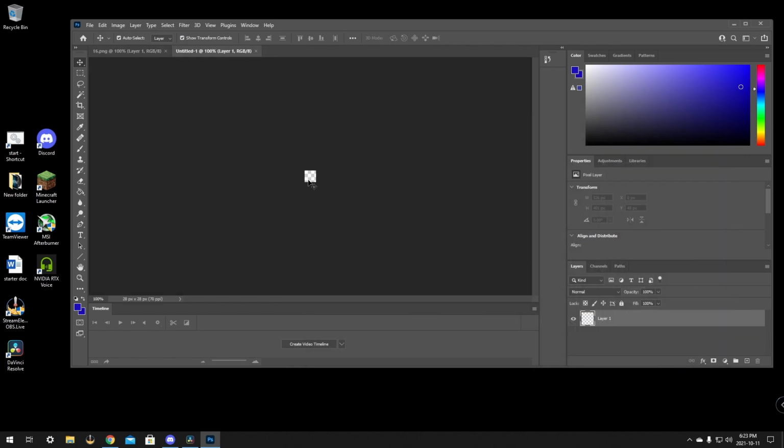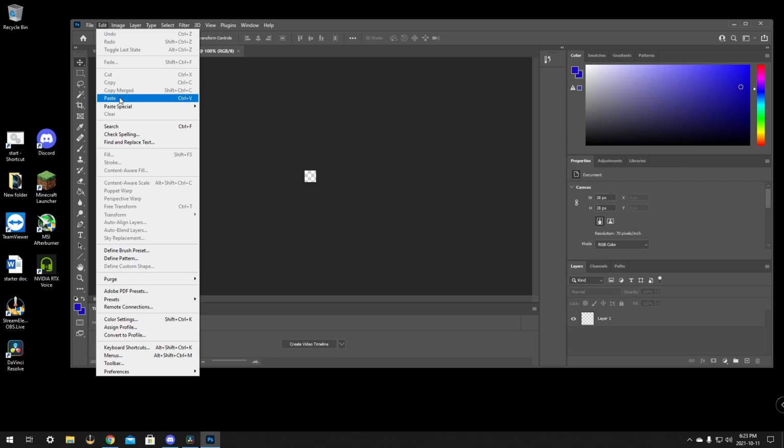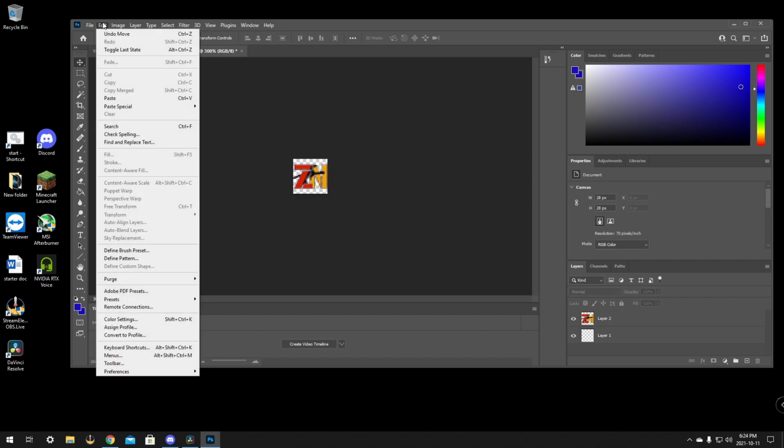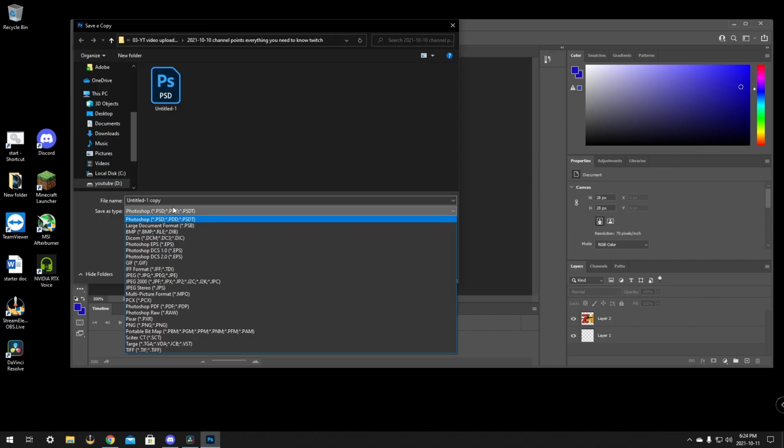Click create. Now this is going to be really small at first, but in here, all we have to do is click paste. The key to this is to make it the exact same size as that little square. And we'll need to zoom in. Alright, then we just need to save it, and make sure that you save it as a PNG.